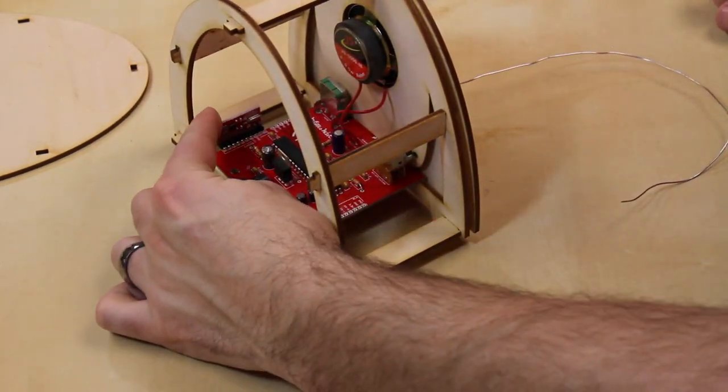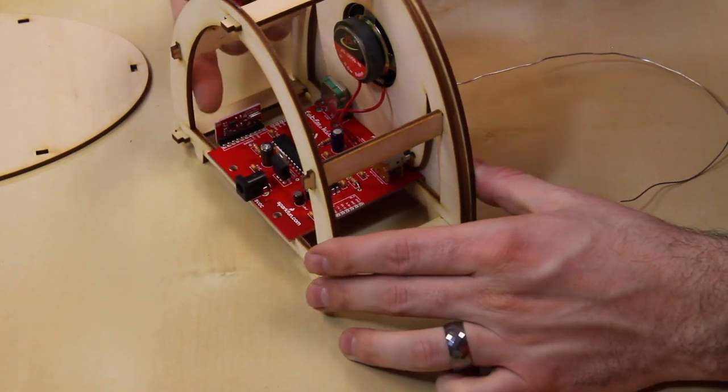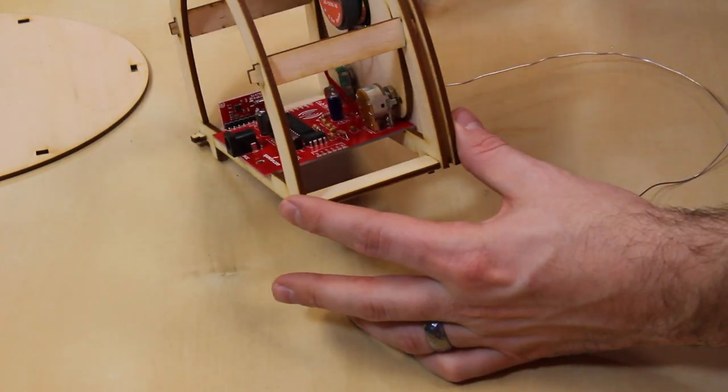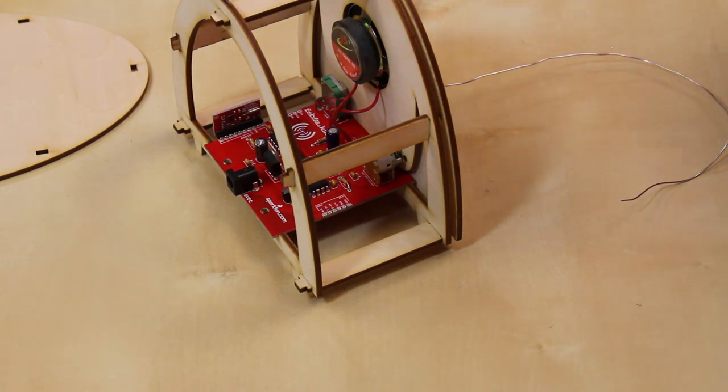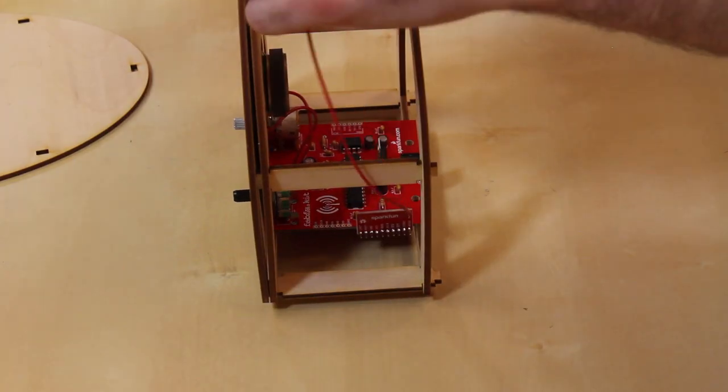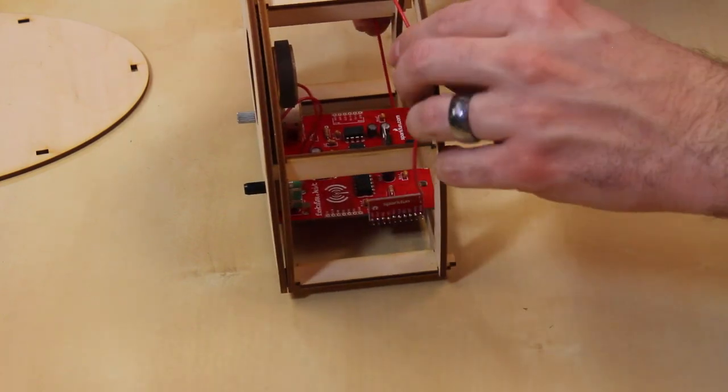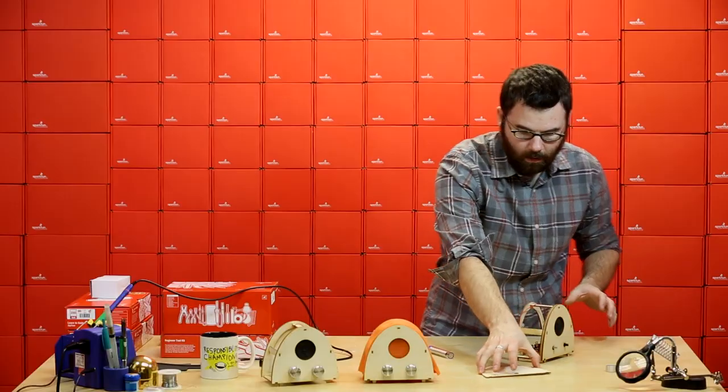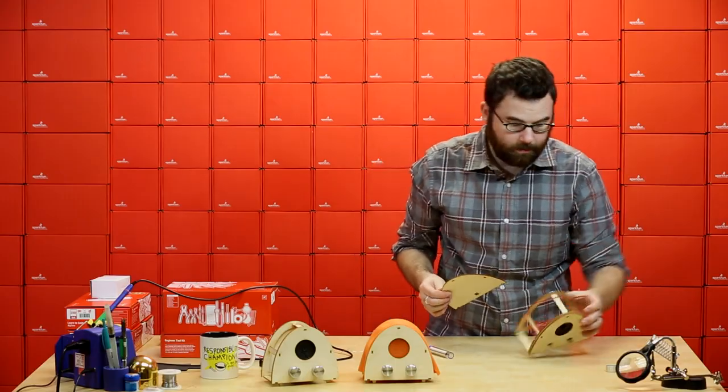The antenna hole is right here on the breakout. You can see there's a little hole right there and we're just going to solder the rest of the wire into that. And this loose antenna wire can just kind of drape around something like that and now all we have left to do is put on the back plate and put on the knobs.